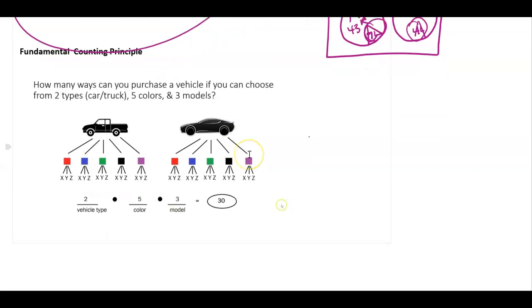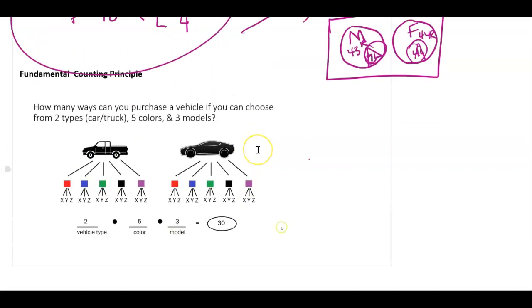All right, the last piece of information here is about the fundamental counting principle. And you can use tree diagrams to kind of figure out the number of ways when something can happen. If you have two different types of cars, five different colors on each one, and then three models of each one, and you want to know, well, how many different ways that can happen? You can just multiply the choices by each other. But a tree diagram might help you see why that's the case. Five times three would get me these outcomes. And then I would have two sets of those to get me to the 30. So we can use Venn diagrams, we can use this multiplication model to find the number of ways in which you can choose things.